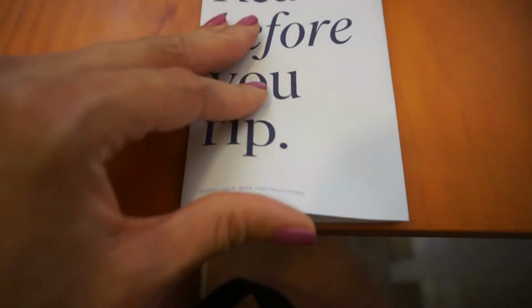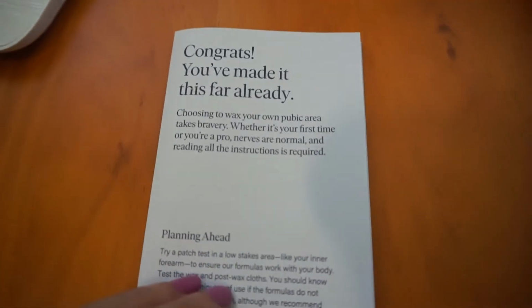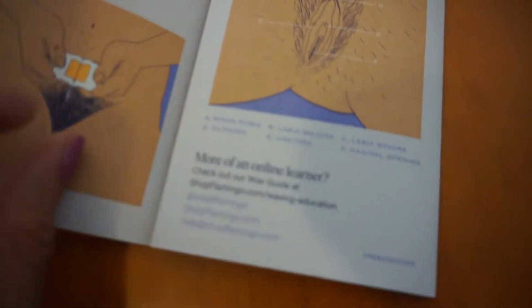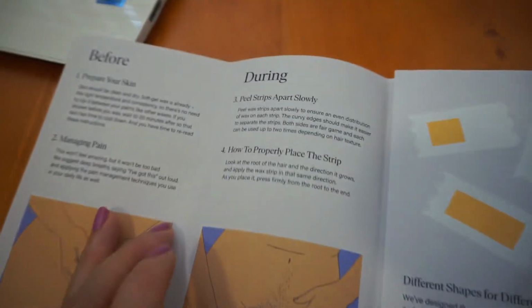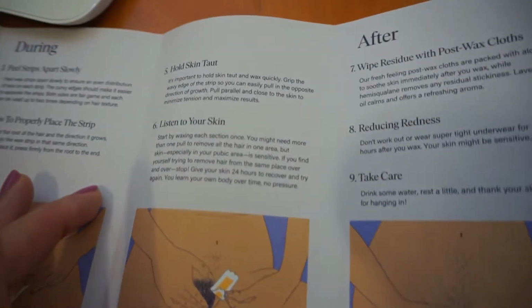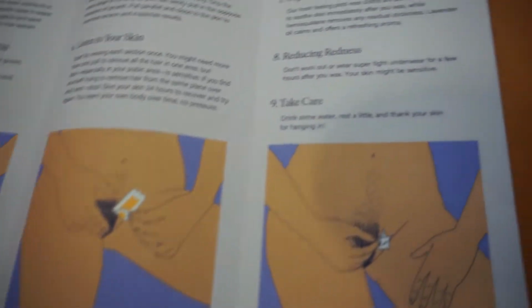This is what comes in. This is the before you rip. Before you rip, this is the instruction manual. I actually really do like this instruction manual. Out of all the instruction manuals that I've seen in the waxing world, this one is so detailed. Being a first timer, if you're a first timer waxing yourself at home, this kit is going to give you so much guidance. And that's one of the things that really catches my attention when it comes to the Flamingo pubic wax kit.